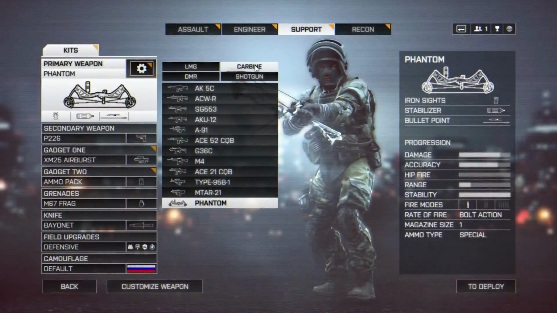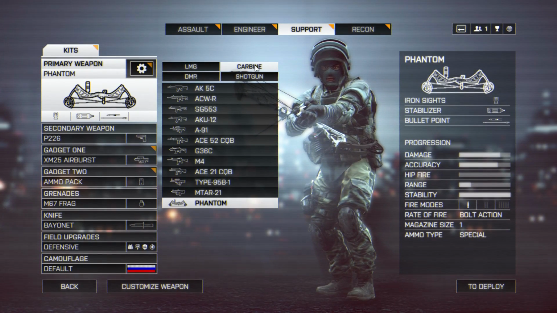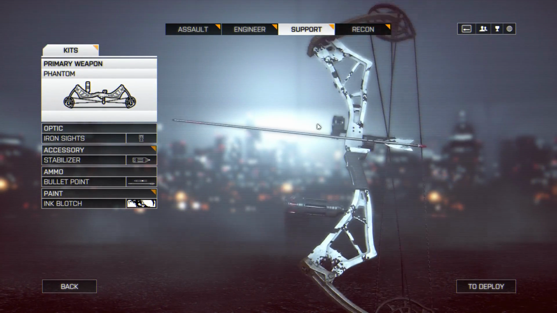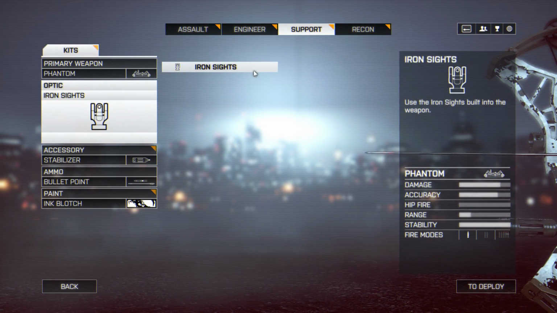Now, the Phantom Bow can be used by any class in the game and can be found in the carbine category of the weapons at the very bottom. And as far as attachments go, you can't change the optics or the main accessories. So you have to stick with the default iron sight optic and the stabilizer as the accessories. So don't worry about changing those.